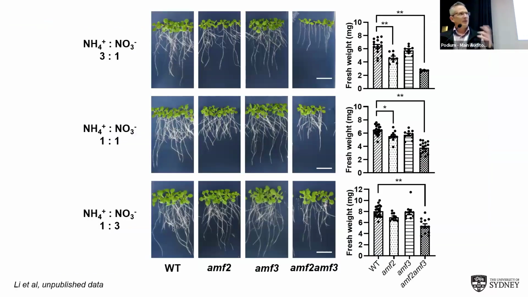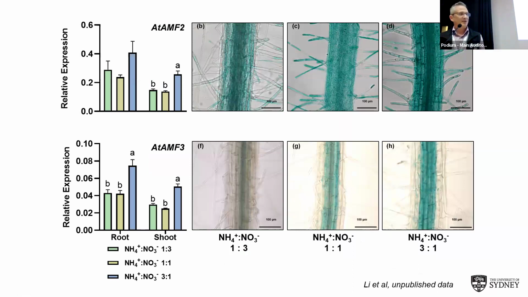And you can play with this a bit, because as you titrate more nitrate to ammonium, you can actually recover that mutation. So this is AMF2, AMF3, and AMF2 AMF3 double crosses. As you add more nitrate relative to the amounts of ammonium, you start to get growth, basically recovering as nitrate outcompetes ammonium. And if you look at the expression patterns of these AMFs, AMF2, as you add more ammonium relative to nitrate, its expression goes up in response to increased ammonium concentration. And you see a similar response, but not as dramatic, with AMF3.